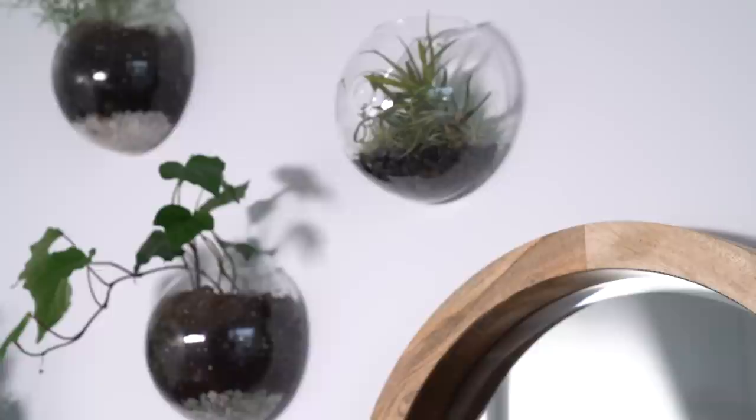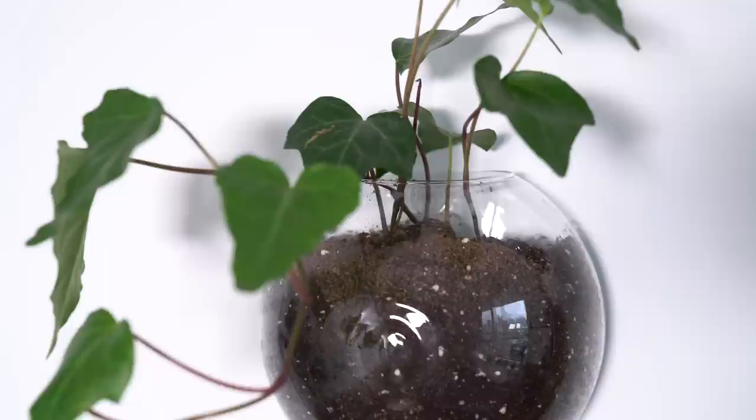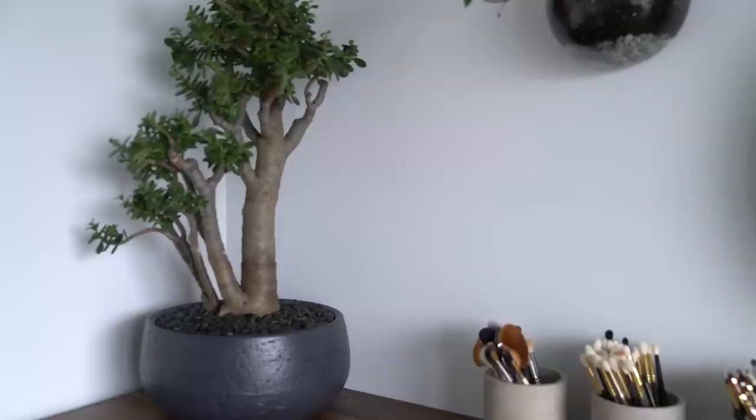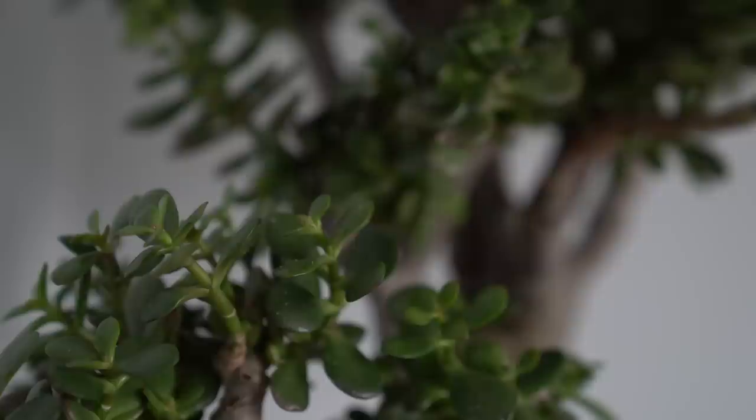Here's a little olive tree that I can't keep alive for the life of me. And then I have these little globes that are all over my wall. I got these from Parliament as well — they're super lightweight so they hang really easily on a nail. I filled them with easy plants like air plants, a little devil's ivy, and a fern which will trail down eventually. I also have my little jade tree. These are all from Parliament and they're made by this guy called Kermode Living Art — he does such incredible stuff with these really cool planters.